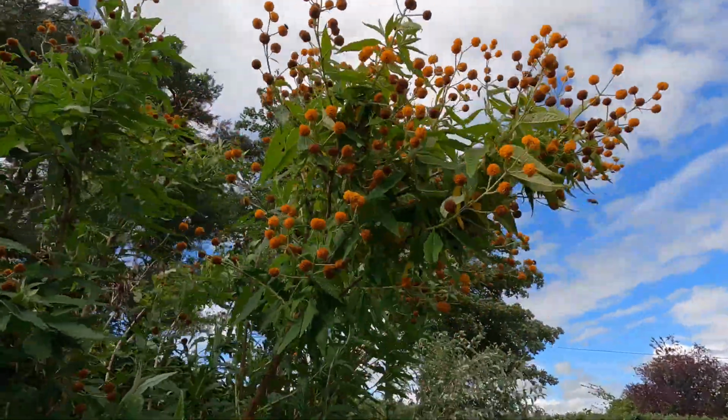Then behind the pond is the Buddleia globosa, which is just above my head, which is a fantastic Buddleia. It has these round circular flowers like a globe shape. Globosa, obviously. They're orange. Buddleia globosa is one of the earliest Buddleias to flower. It flowers in June. It's not the longest flowering variety, it's the only thing that rags me about it, because I love it to bits. The bees are obsessed with it, but it is quite a short flowering period. That said, I will not have a fight with it.